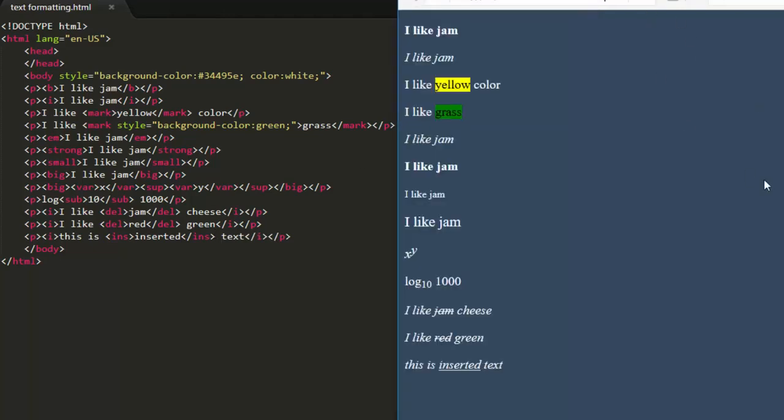So that's it friends. Here in this lecture we have seen some of the text formatting tags which you can use in your projects or at any time in your future. You have this file. I recommend that just go through these tags and try to practice it. Not memorize it, but practice it. If you practice more, then automatically these tags will be in your brain. You don't have to memorize all these things.